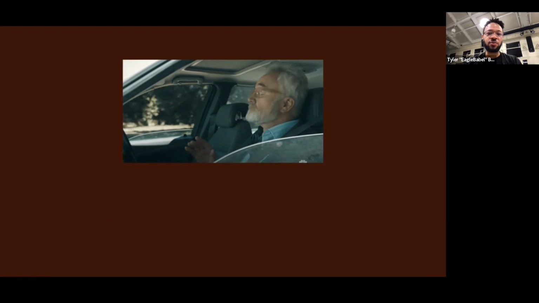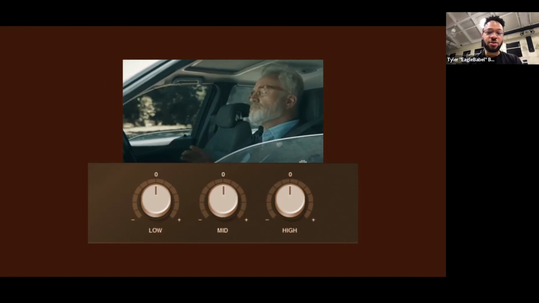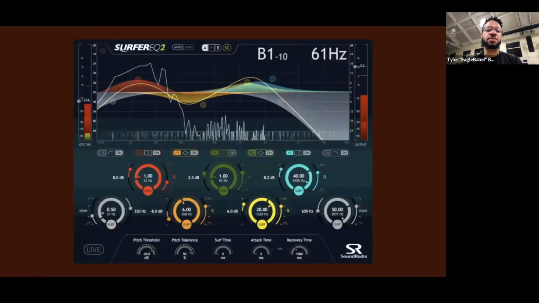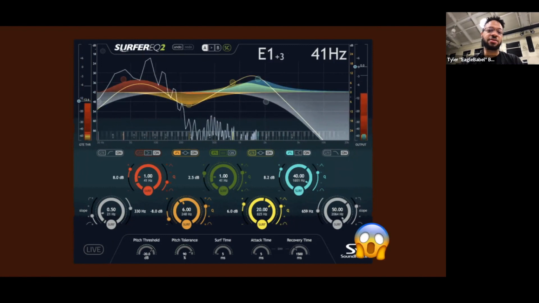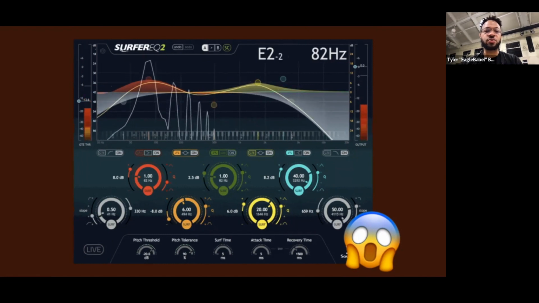Or you could take this pleasant gentleman in his car with his window rolled down. Usually what does he have in his car? Maybe the old school cars did, but usually you'll have some kind of control that allows you to control the lows, the mids, and the highs. A lot like this same complicated tool, but this gives you more controls. But there's really nothing different between the 3 controls and this one as EQs, not fundamentally.